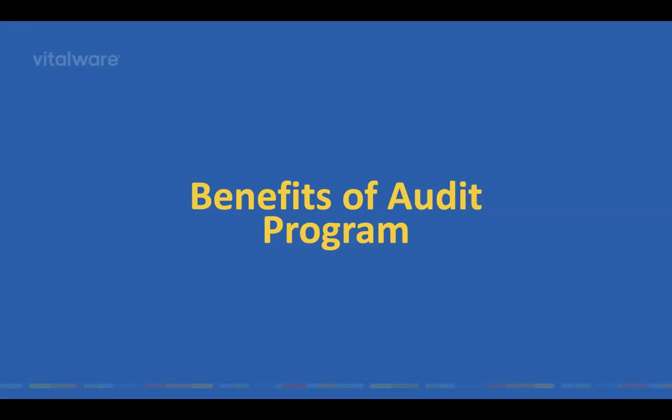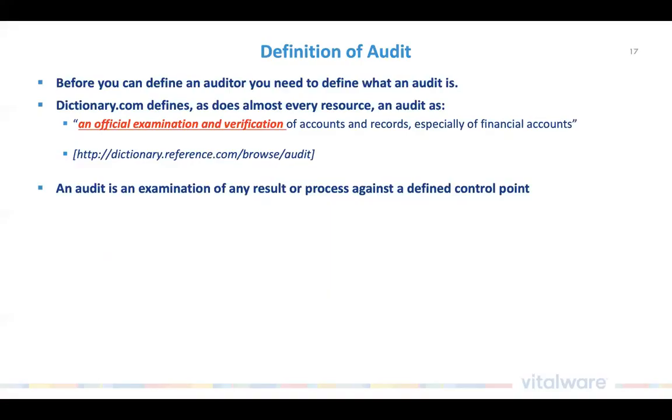We want to show you where all these things are potentials, and you want to identify the weak link through an audit program. So before you can define an auditor, you need to know what the audit is, and it's an official examination and verification of accounts and records, especially financial accounts.